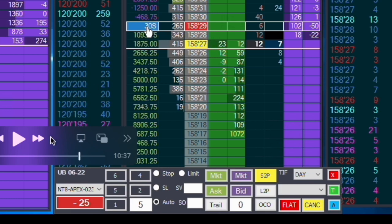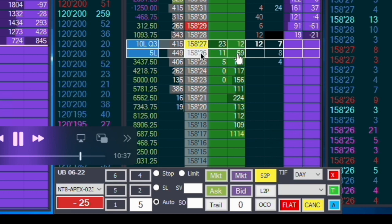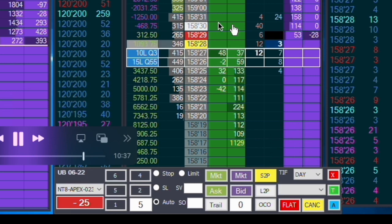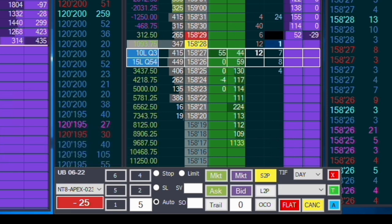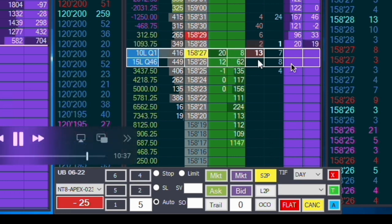I'm guessing I'm going to cancel this stop loss at this point because I really don't want a 30 stop loss. So that's what I do. Now I'm just trying to grab the best price I possibly can. Let's see if we can get 25 cleared out at these prices. I'm also hovering my mouse. I'm looking, okay, if this starts moving against me, we need to get out of this pretty quick. Sure, I could have reestablished the stop loss here, but I didn't. Again, not the best managed trade, but it was what it was.